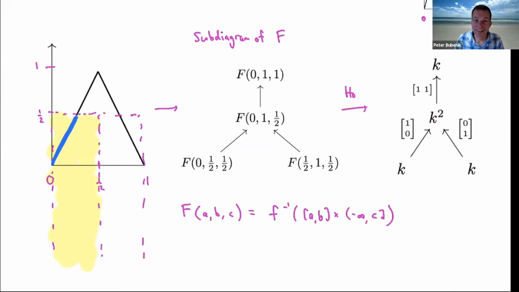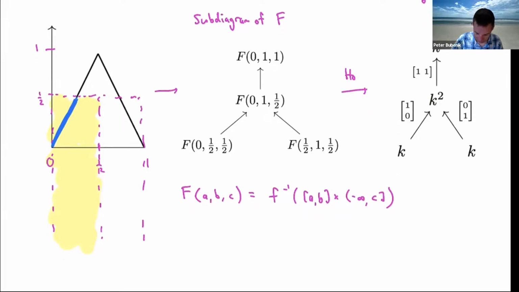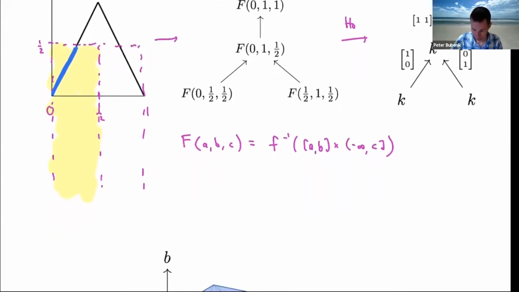Okay, and by building up this example just a little bit, by going up and down a bunch of times, we prove that you can get indecomposable persistence modules with arbitrarily high dimension.